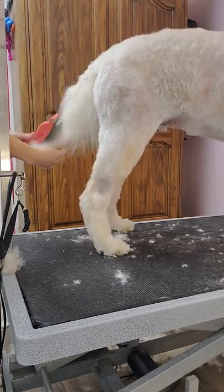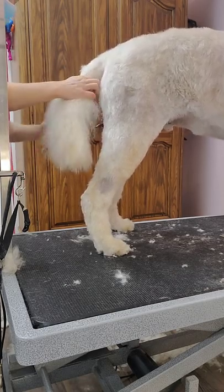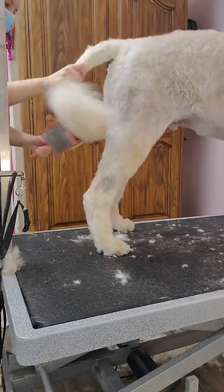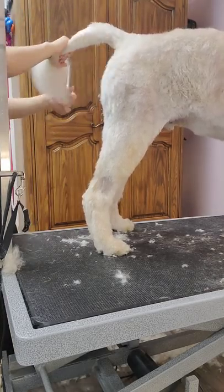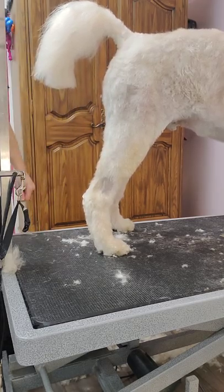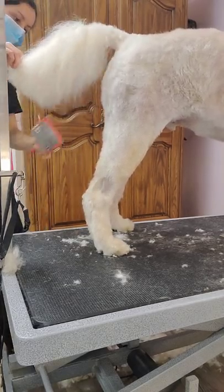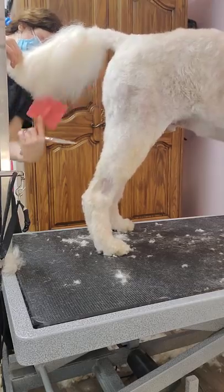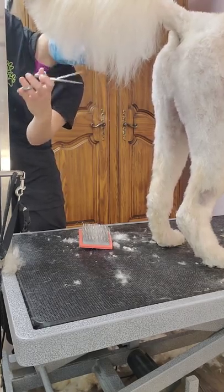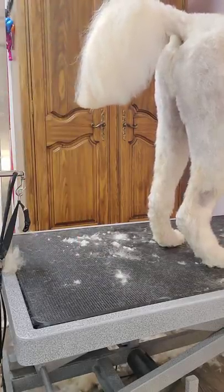Now I'm taking my Chris Christensen coral brush to brush through his tail, ears, and face. This is a great brush for doodle coats and removing matting — definitely my favorite. I usually use this first and then go over with a comb after. Now I'm going to trim the tail — I hold all the hair down and with my straights I cut straight across. You can feel where their tail ends and where the hair ends so you don't have to worry about cutting them. Then I hold the tip of the tail, brush it down, and trim the areas underneath that are long so that it's even and rounded.